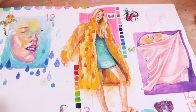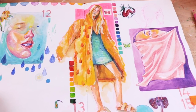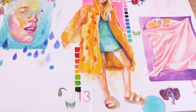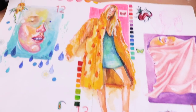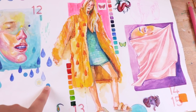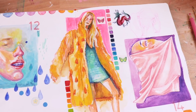And I find all of that really cold and, I don't know, weirdly pretentious. I didn't want to do an animal because I'm trying to just do portraits and people. Mostly, I'm just trying to do girls this week and seeing how that can kind of come about. So searching for ages for some good reference photos of a fluffy jacket, and in the end I was just like, oh, I'll just go with a standard fluffy jacket.